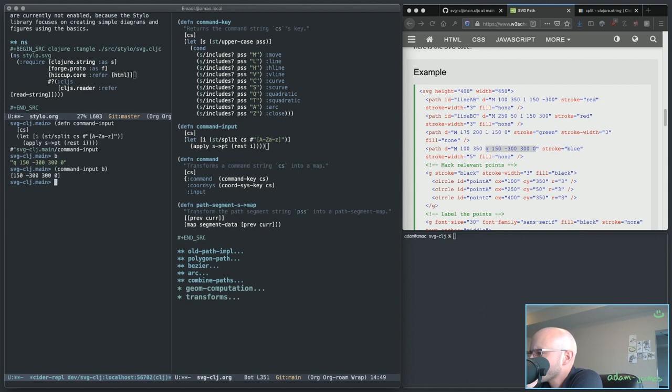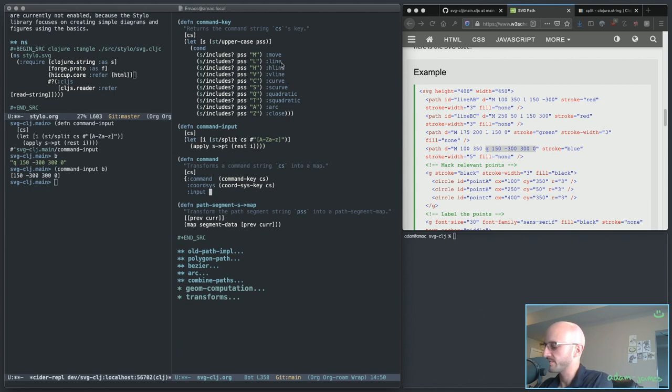Gotta think it through. I'm wondering if, when I'm compiling the command string, I should already have the input be a map that is relevant to the specific command.